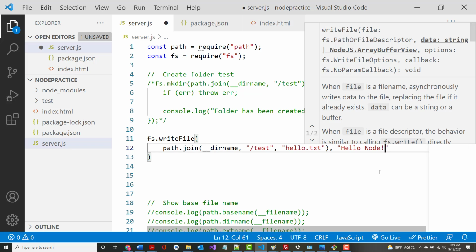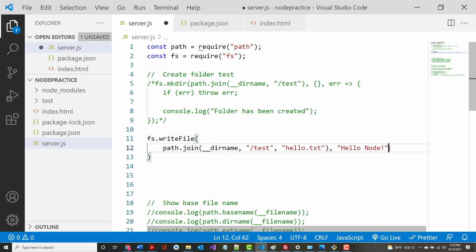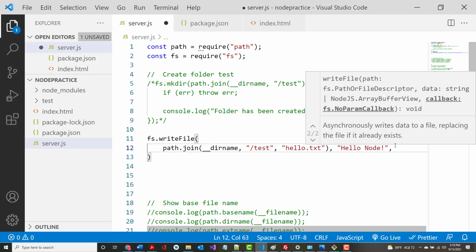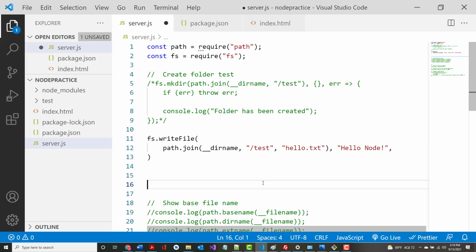All right, like I said, it really and truly does not matter what you put in there. I'm going to put in another comma here. Now when I try doing this, this can fail too, again for very similar reasons. What if I already had a hello.txt in there? In this case, it would actually probably override it, but it's possible you could have errors in here.